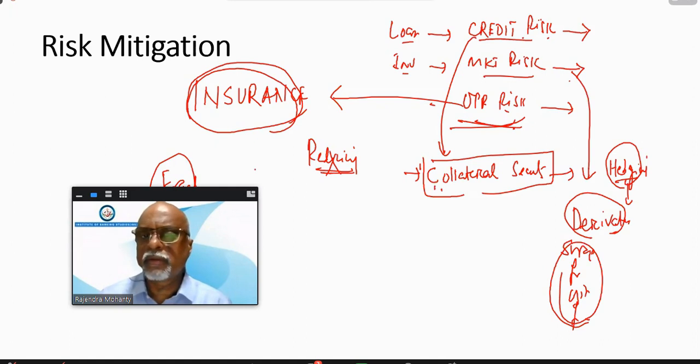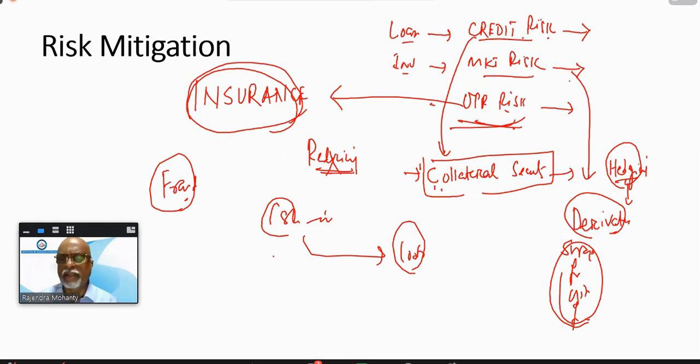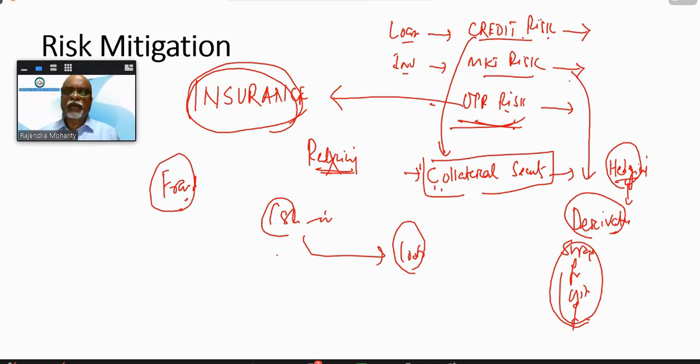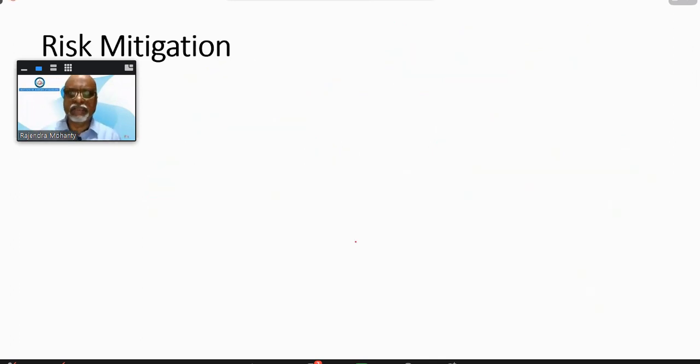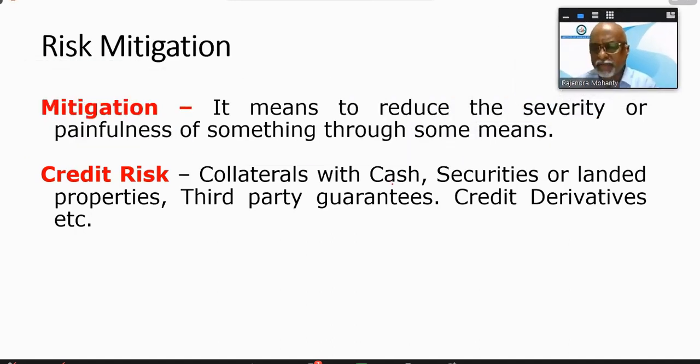The other things you have told will not reduce the losses if someone has committed fraud. Suppose you are sending cash in transit and the cash is looted, how are you going to reduce that? If insurance is not there, you say you will train the staff. How will that training matter in this case? How will the clerical error matter? How will the backup matter? So the only mitigation process for operational risk is insurance.